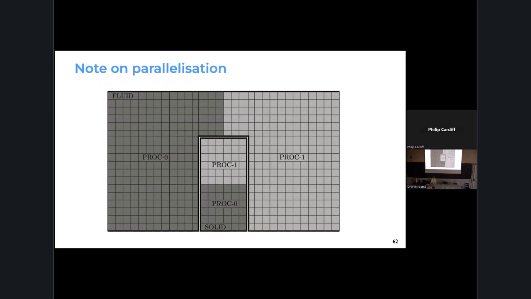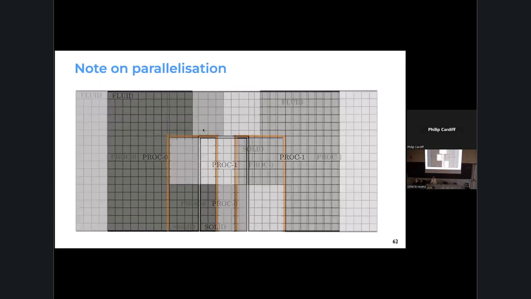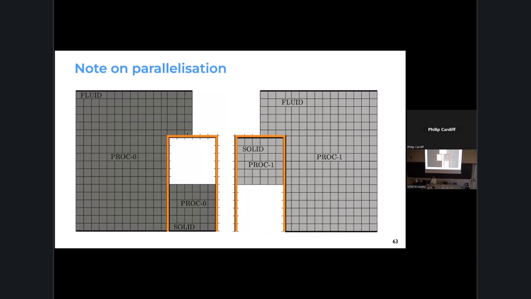Just a note on parallelization. The way it's implemented at the moment, solids4foam, is we use a global polyPatch. So the entire interface is reconstructed on every processor. So that's maybe fine for tens, maybe up to hundreds of cores, but then it's probably not the most efficient once you get to hundreds of cores. That's actually, preCICE does it a different way. That may scale better, but that can change.